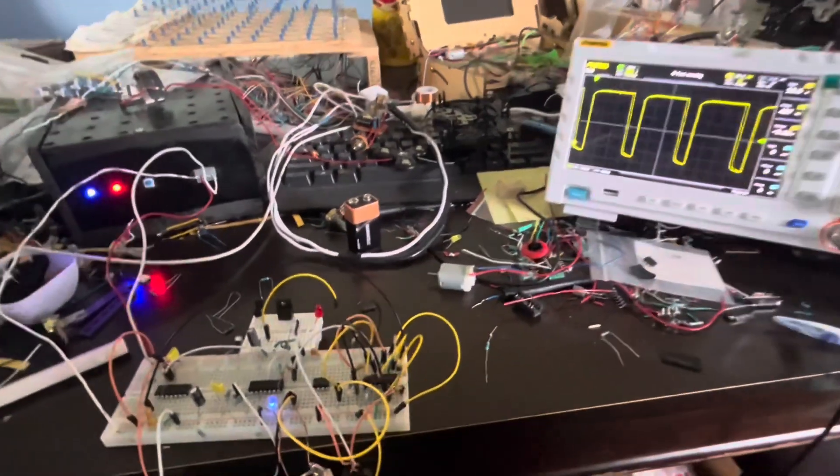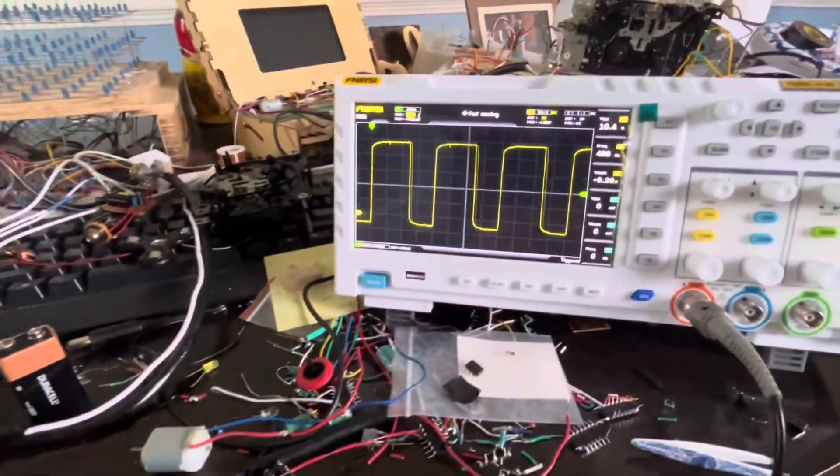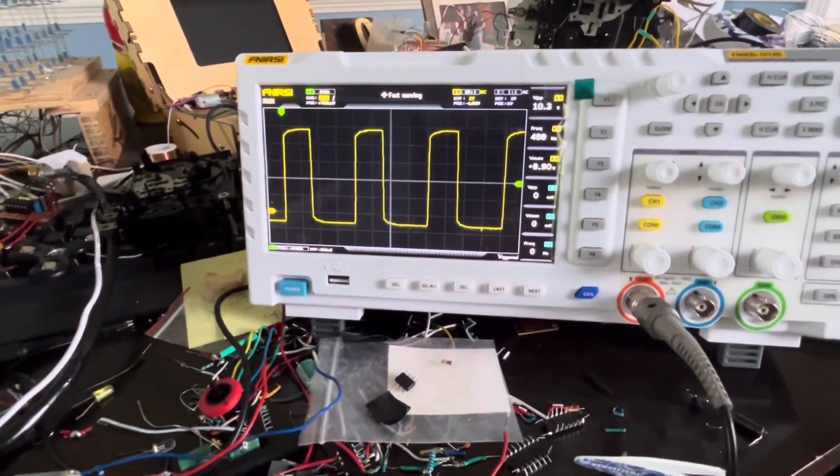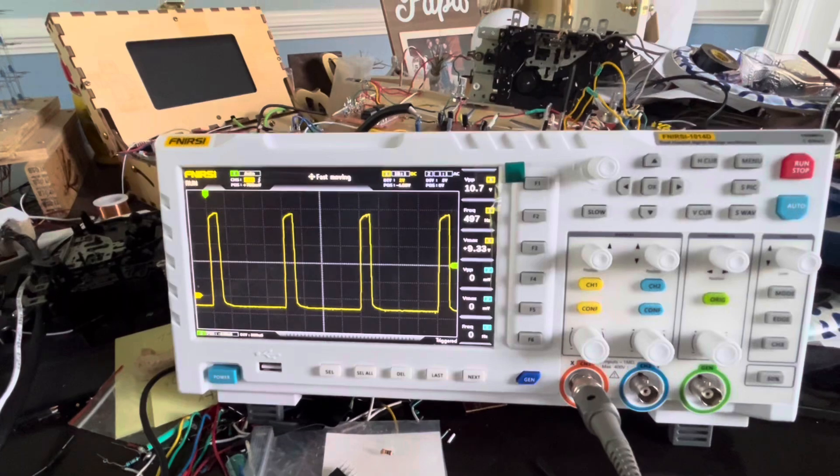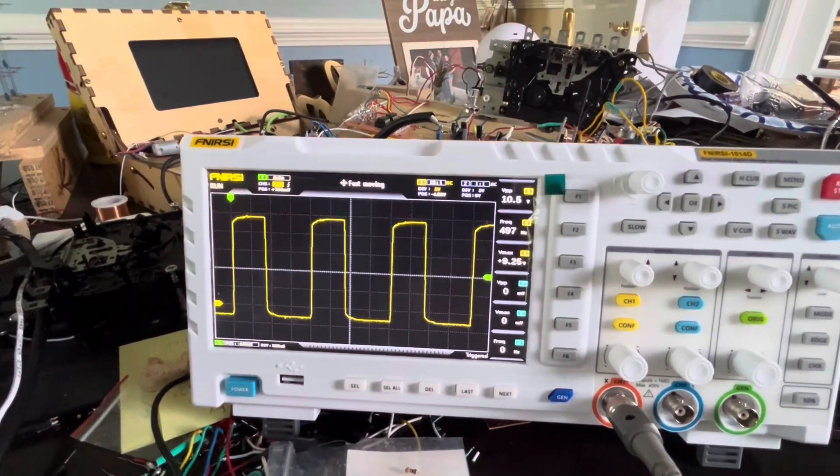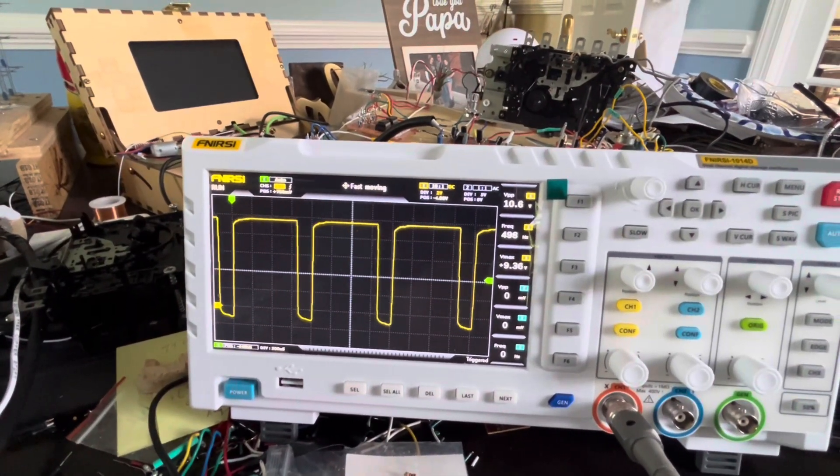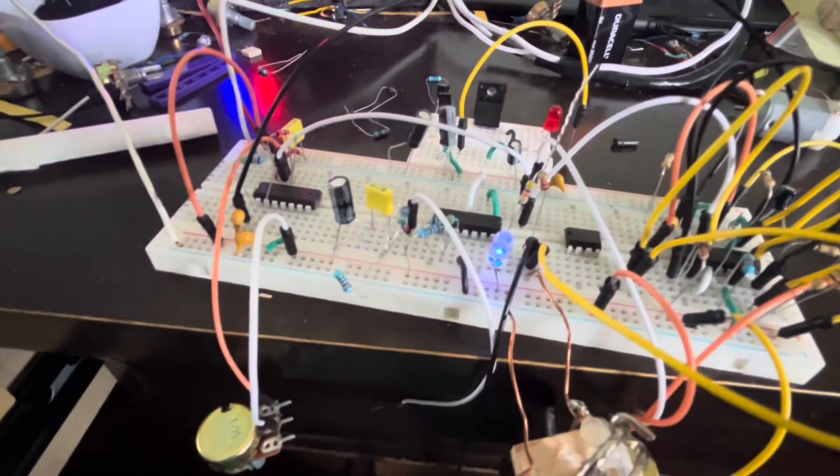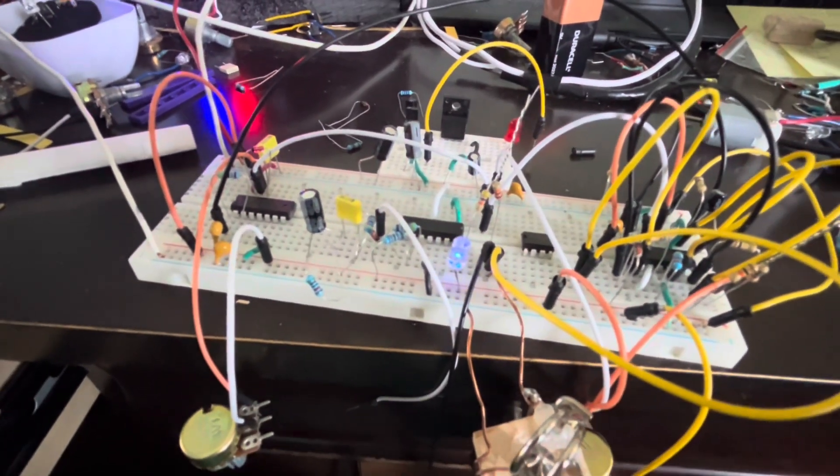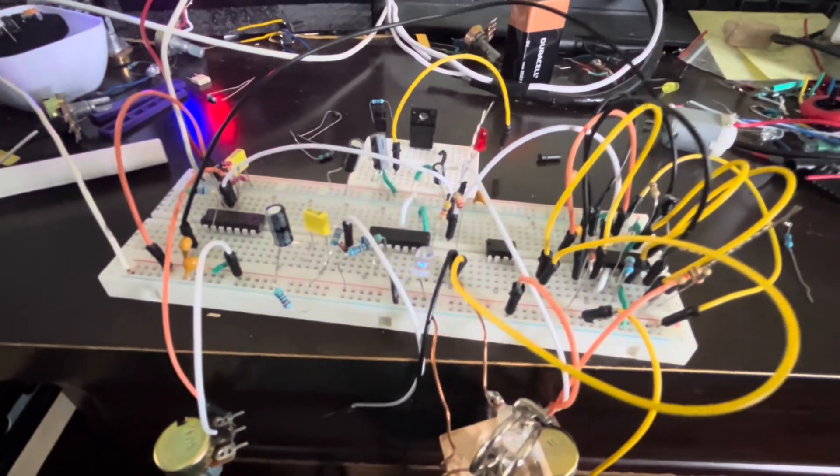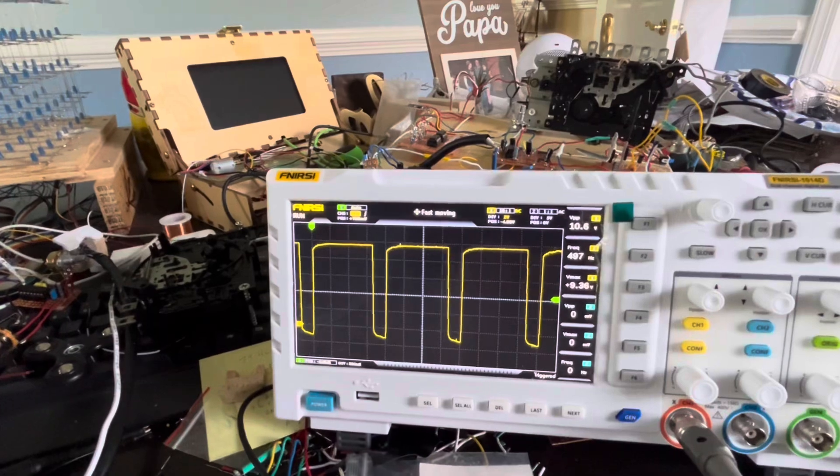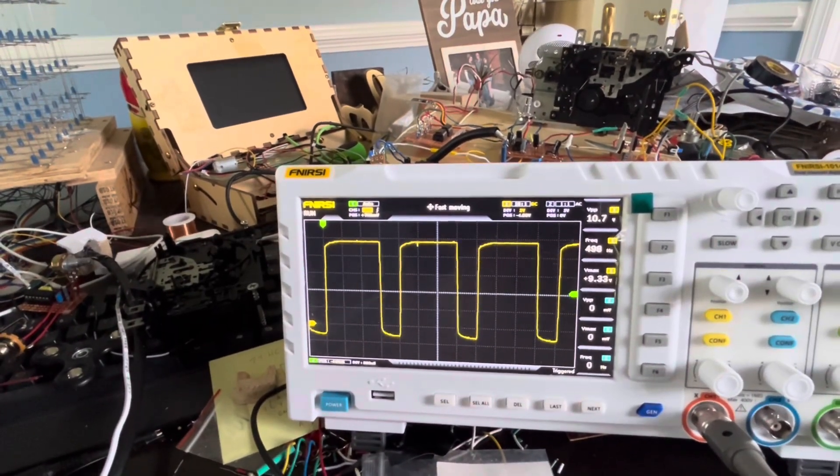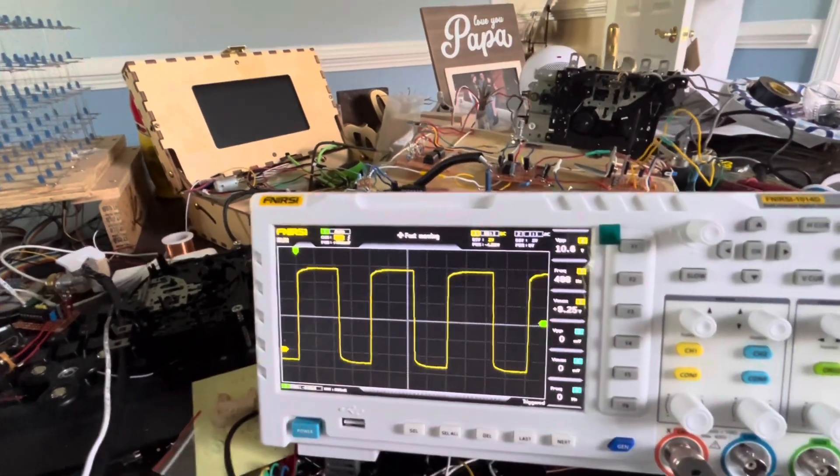Now, if you want to listen to it, you can listen to it. I'm going to turn on the speaker. It's going to make an annoying sound. So I have three ways of visualizing the PWM: on the oscilloscope, on the light, and hearing it on the speaker. Let me turn that off because it's annoying.